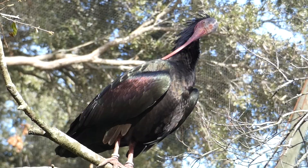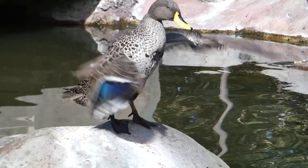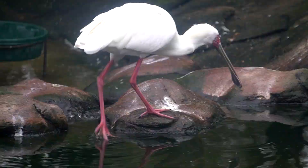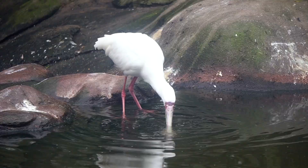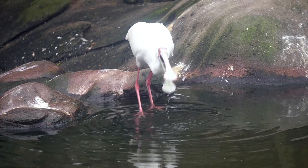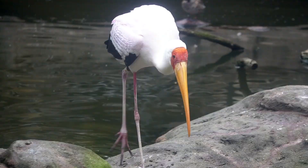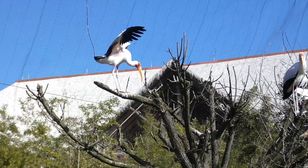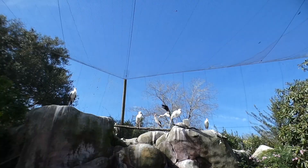The White-Bellied Stork, the Waldrap Ibis, the Hadada Ibis, Yellow-billed Ducks, African Spoonbills — proving once and for all that fish can properly be cut and eaten with spoons. Off in their own space outside of the aviary, I was able to focus on hamerkops. The showboaters though were the plentiful Yellow-billed Storks. They were everywhere — in the trees, in the water — and the only ones willing to give us a proper flight demonstration.